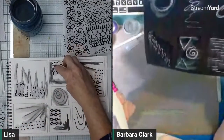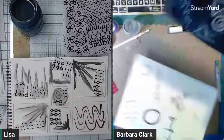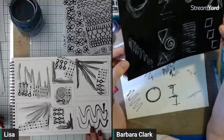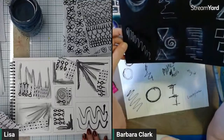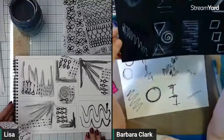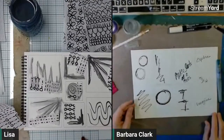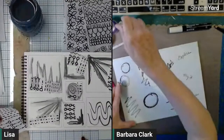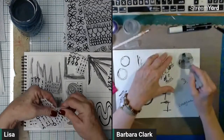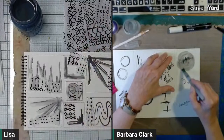Maybe not so much this one because the Stabilo doesn't move a whole lot, but it does move. In fact, I'm trying to decide if I want to just use a glue stick to put this down. If you put liquid glue on there, it's going to move. Yeah, I think I'm going to use a glue stick. I think that'll be good, if you don't want it to move. Now this one, I want to make this go all the way around. Kind of like so.